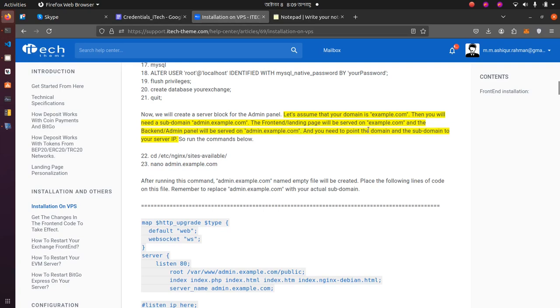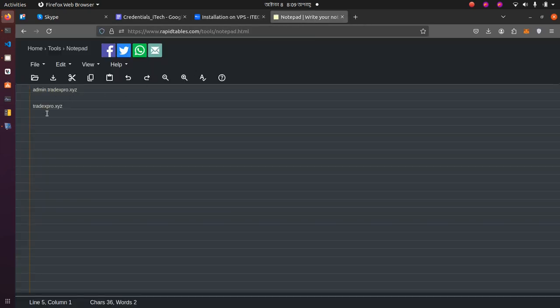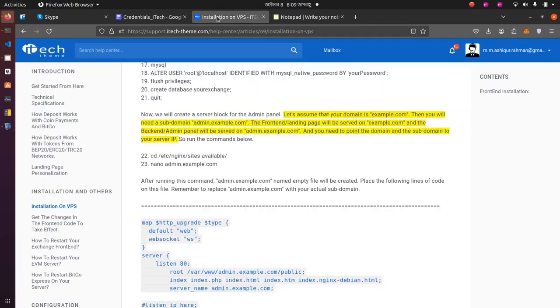And you need to point the domain and the subdomain to your server IP. Okay, so my domain and subdomain are named Tradexpro.xyz and admin.tradexpro.xyz. I'm going to serve exchange frontend on Tradexpro.xyz, and I'm going to serve backend or admin panel on admin.tradexpro.xyz.